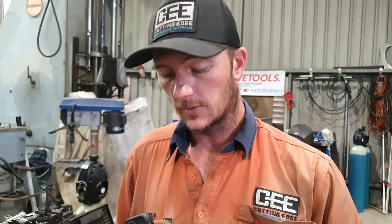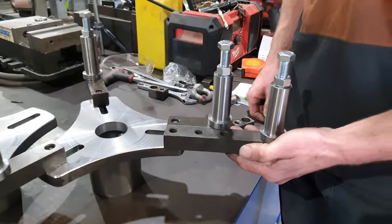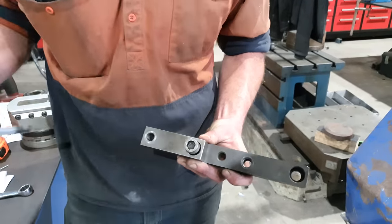So that's the medium blocks, but if I put on the longer blocks, it'll actually give us another 200 mil in diameter that we could then attach the bearing block to. These Sir Meccanica extension blocks were actually designed so you can attach them to each other and make them a lot longer.